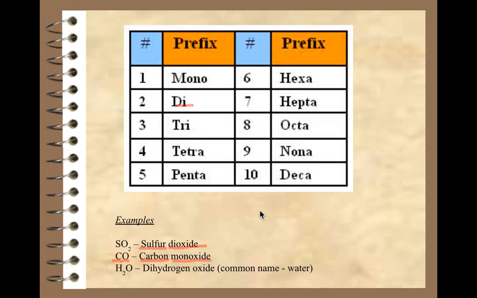When you write mono plus oxide, you just take down the O because there are two O's coming in between mono and oxide. So just take down one O and write monoxide. Then dihydrogen oxide, common name water. Either you can write dihydrogen monoxide or simply write oxide. It means there is only one. We will see more examples in the next slide.